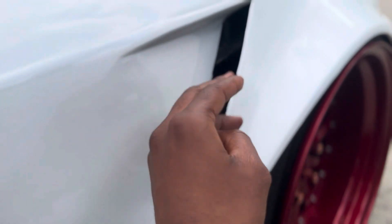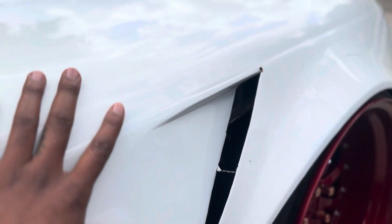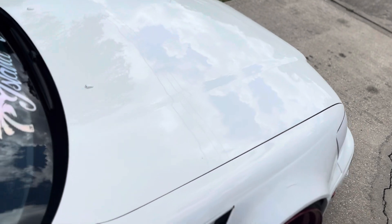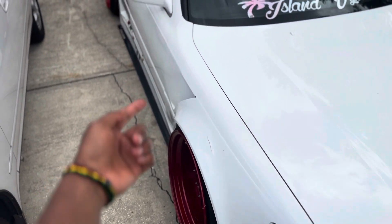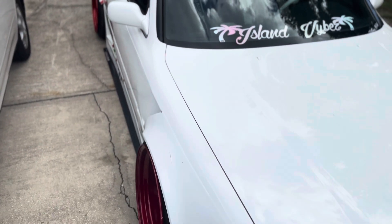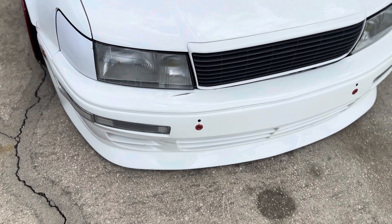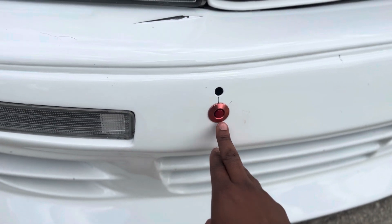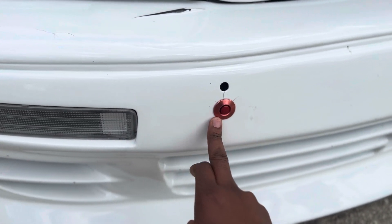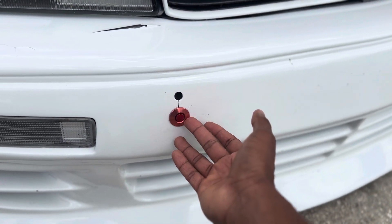This is a weak point — they always crack right here. I want to fix this and add a nicer vent right here. This is literally the OEM fender, by the way, in case you guys have questions about where I got the fenders. These are OEM fenders with about two-inch flares from Ulterior Motive, and I had them slice the vent in. The front bumper has paint cracking, and a crack right here. The car's been out in the Florida sun, so of course they fade.